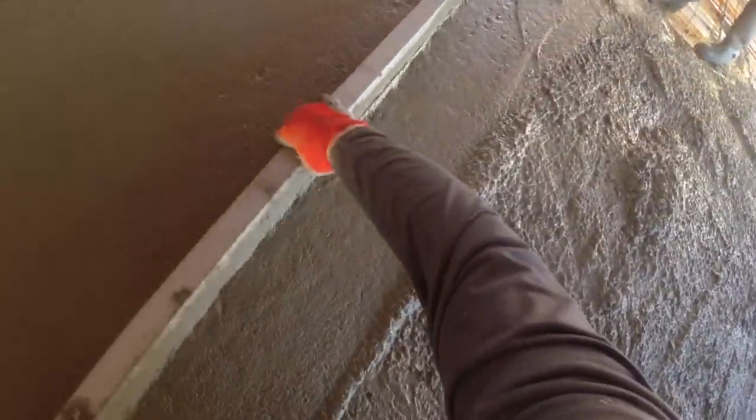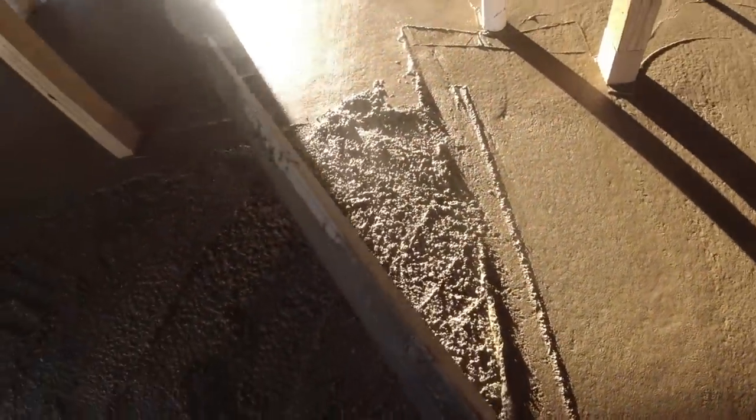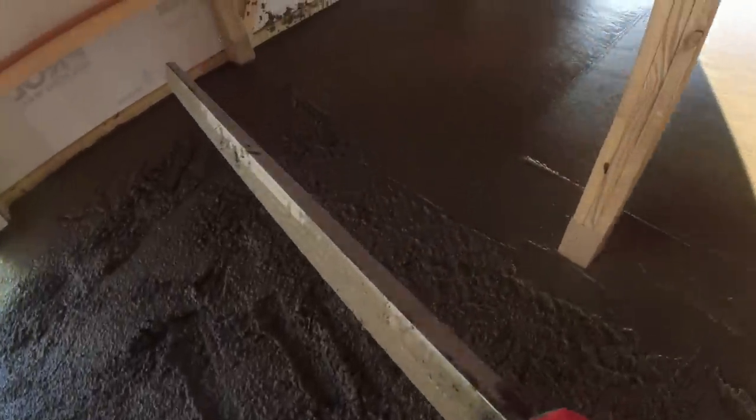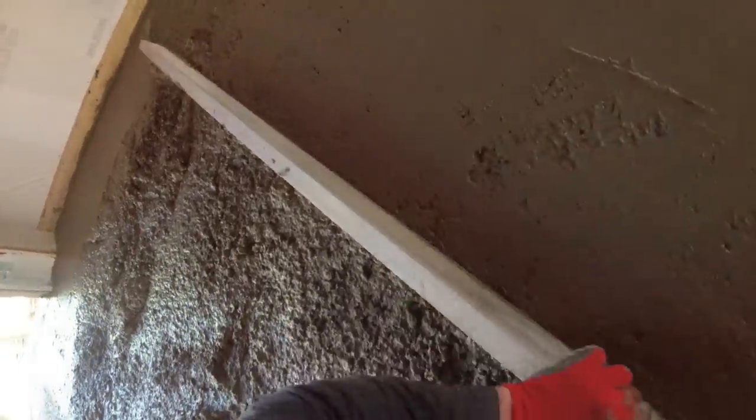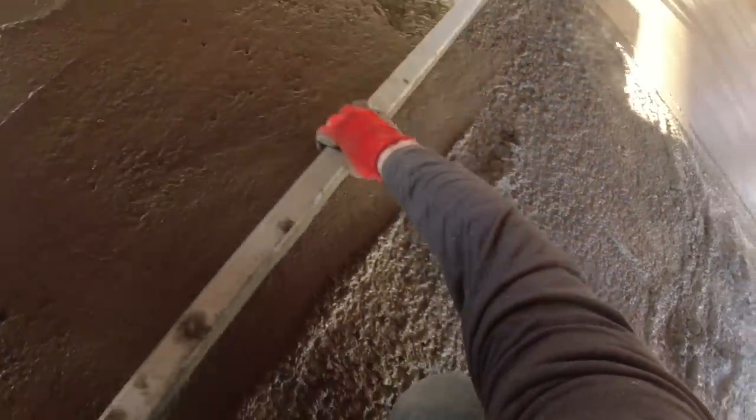Looking right into that sun makes it difficult. Making sure my ends are down. I give myself a line right there. And turn. Okay, floating around these posts while we're here.